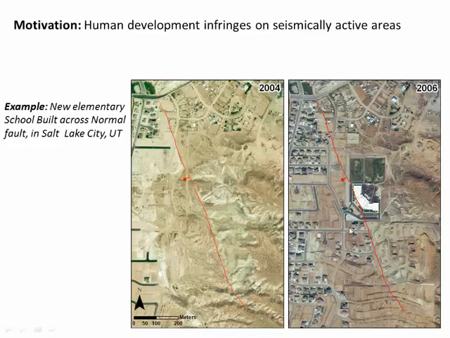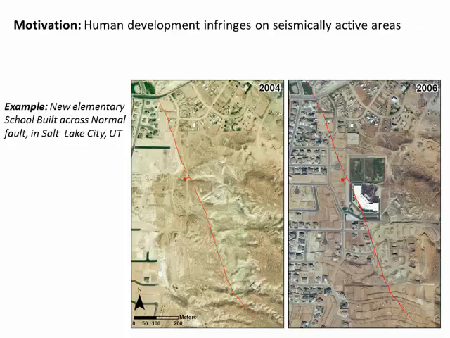And obviously, developers hadn't recognized this prior to development, so they built this elementary school literally right across the fault zone. Now, if a big earthquake occurs here, it could physically damage the building, even tear it in half, and of course, the seismic waves themselves could also shake everything really violently. So this is a hazard, and ideally we'd like to know this hazard before we build, but also now that we've built, it's prudent to try to study this fault and figure out when and how big earthquakes are going to be on it.